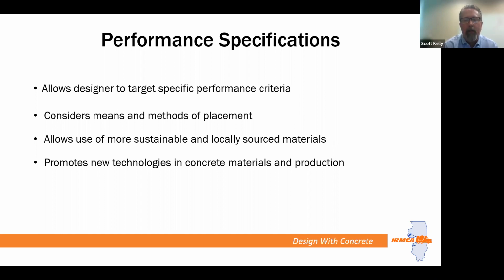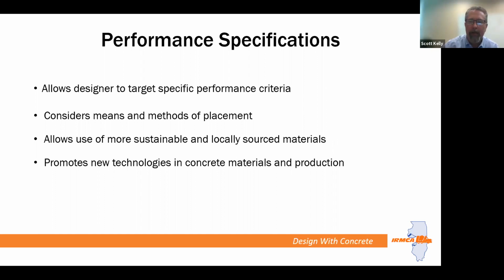The ability for a contractor to choose those materials or practices and alternatives for construction for the specific needs of that project can lead to innovation, improved quality, and optimized products and construction procedures.